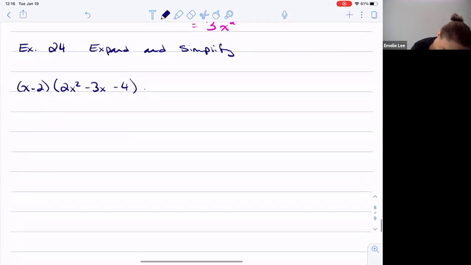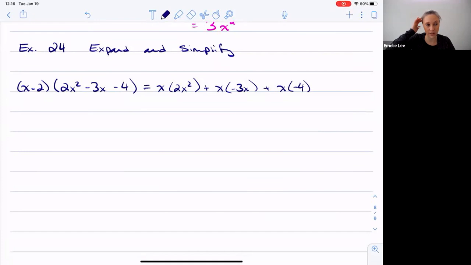So this becomes x times 2x squared plus x times negative 3x plus x times negative 4. Okay, so I'm going to run out of room here, just as a math notation thing. If you're running over a line, what you should do is indent from the equal sign and put your next plus sign here, so you constantly indent just to make sure that you can see that it keeps going, right?